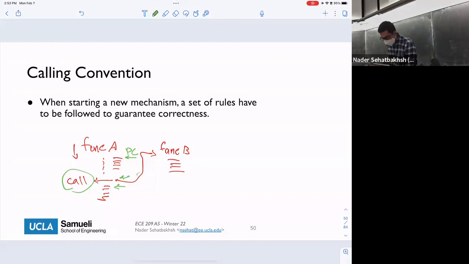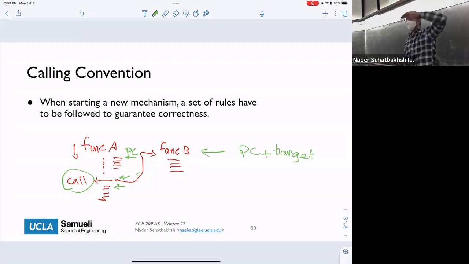In that case, usually the PC gets PC plus some destination or target address, right? So that's where we're going to jump to. It could be negative or positive. It could be somewhere upper in the memory or somewhere lower in the memory. But the key thing is that the PC will change other than being just plus one, plus one, plus one. It would be PC plus some target value, and that target value would be the beginning of the other function. So that's the first thing that happens: we need to change the PC.